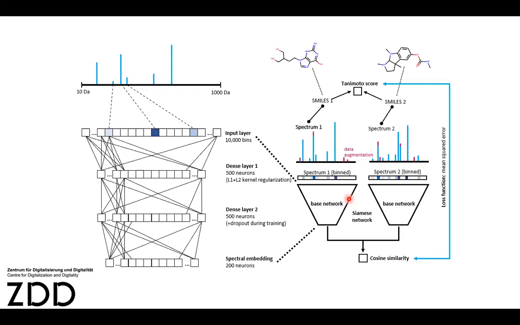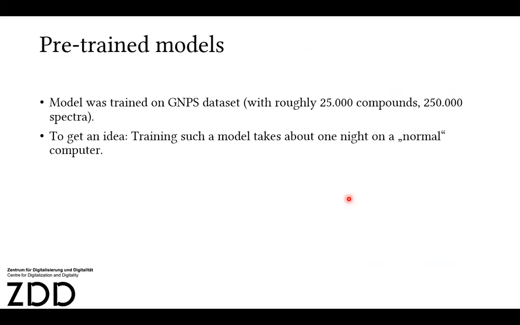It's the whole network. We train it, and this is what we're going to use now in this session. We're not going to train a model, as this takes too long. We are going to use a model that was trained on about 25,000 compounds and more than 200,000 spectra. Just to give you an idea, we're not at ChatGPT-level deep learning here. This is still really small scale for deep learning people, and you could train your own network on your regular computer in a day or a night, but clearly not in Google Colab for a live session.